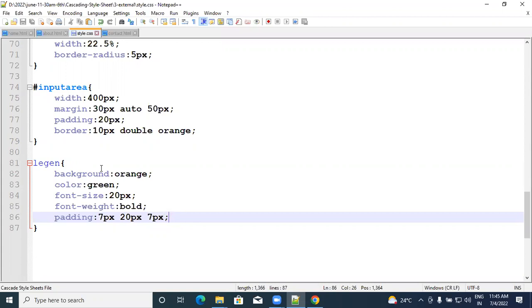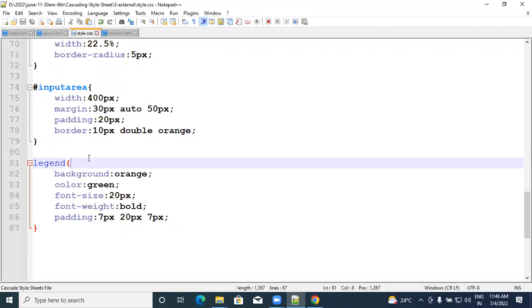Okay, hope ready. Legend, the D was missing. The tag name is called legend. So in the current project, wherever you use the legend tag, it will appear like this.